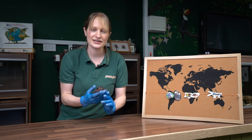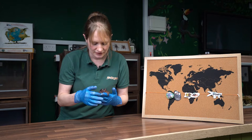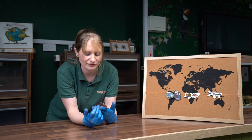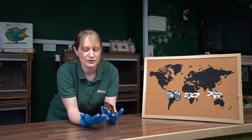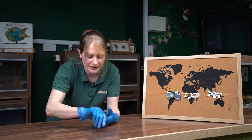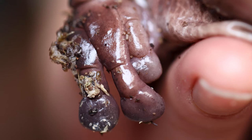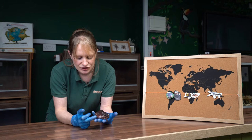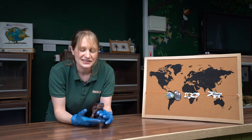Now if I hold her here on my hand, have a look at her feet — this is one of the great adaptations she's got for surviving in the rainforest. You think of a frog — certainly frogs in the UK — we wouldn't see them climbing trees. It does sound a little bit odd, but it's because of their strong legs and these sticky little toe pads that they've got. Here they're just like little suctions, little round pads, very very sticky, able to take the weight of even a large frog like this one. She can climb really well on all four feet — on every toe she's got these sticky toe pads.